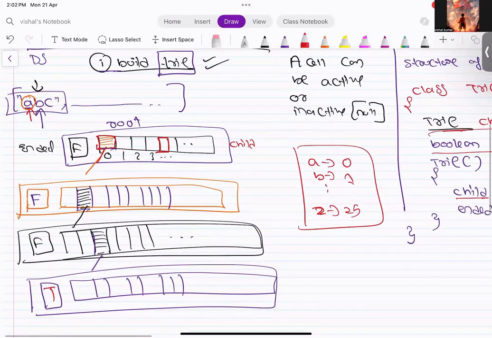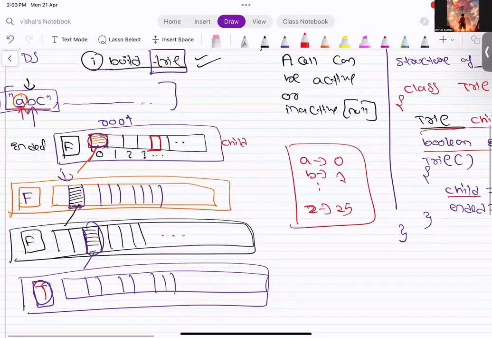At this particular point, you should understand that starting from root, there is one A which is active. If you go to the A array, you will see the second word B is active. If you go to the B array, you will check the Cth word is active. If you go to the C array, you will see the first child, the first member of the class, which is ended, is true. What is it specifying, guys? It is just specifying that one word has ended here. Is it right? Just one word has ended here.